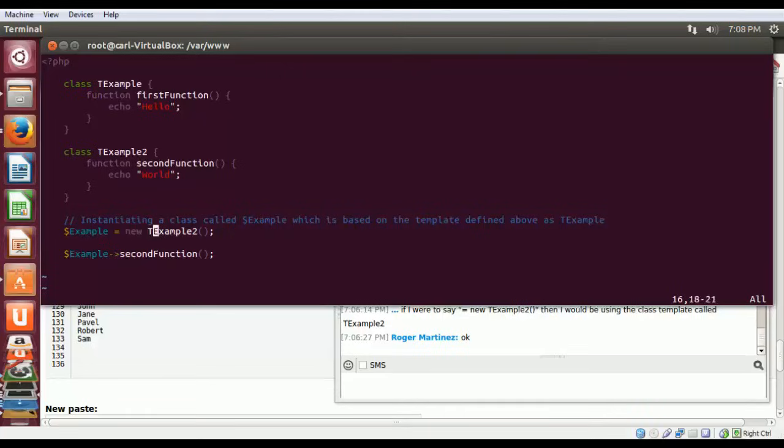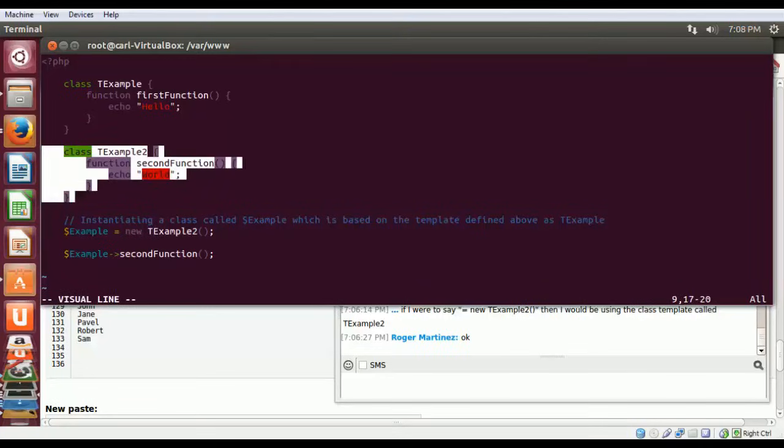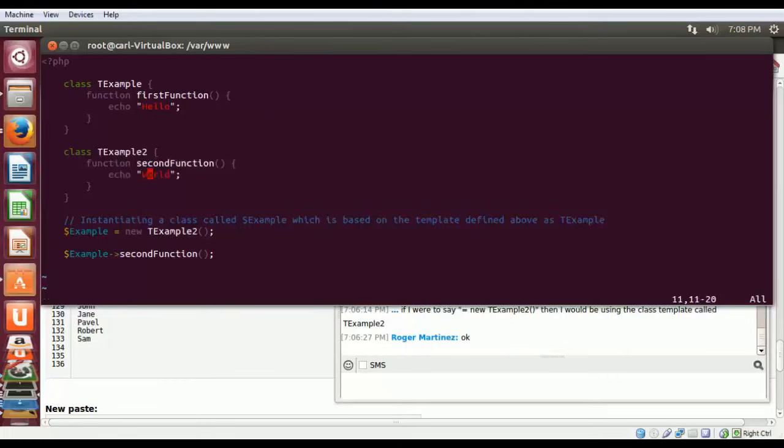I'm instantiating it based on t_example2 now, which is this. And now notice that t_example2 has no such function called first function, because that's a function that I've created inside of t_example. But it does have a function called second function. And so now I can call that function like I've done here. And when I run this program, both of you tell me what the output will be.